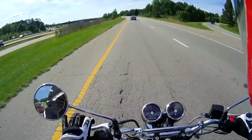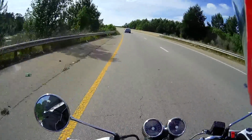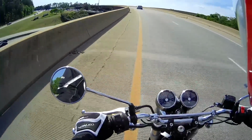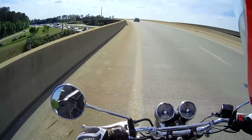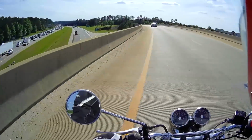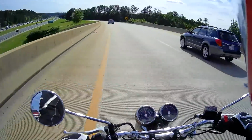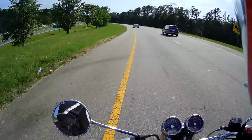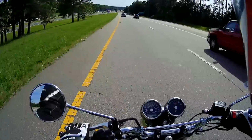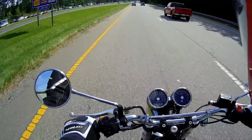So, we at Team Powersports have been a Royal Enfield dealer for a couple of years now. And one of the biggest complaints with the older 500s and 535s is that they weren't really all that great on the highway. What I mean by that is they ran out of steam as you were approaching highway speed. So normally on these moto vlogs you see me getting out there and going back through some country roads, through some twisties, but I feel like I'd be doing a disservice by not testing out its highway ability.